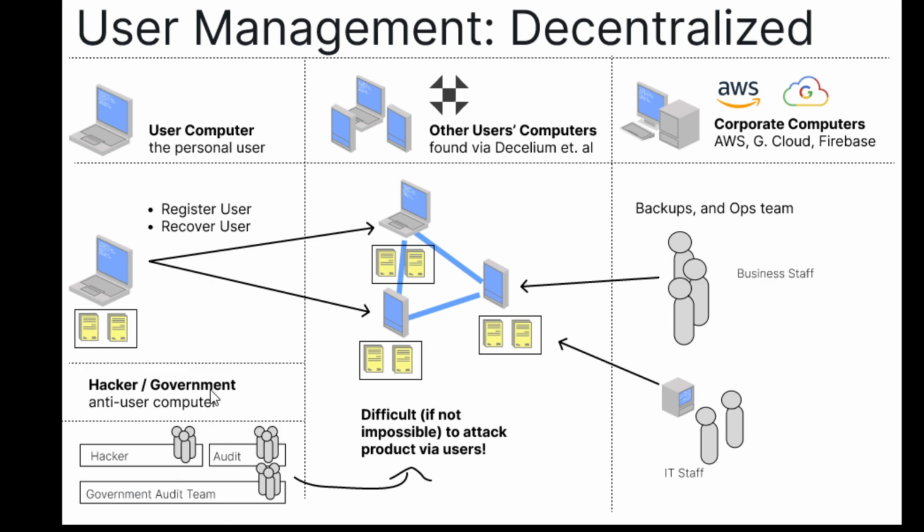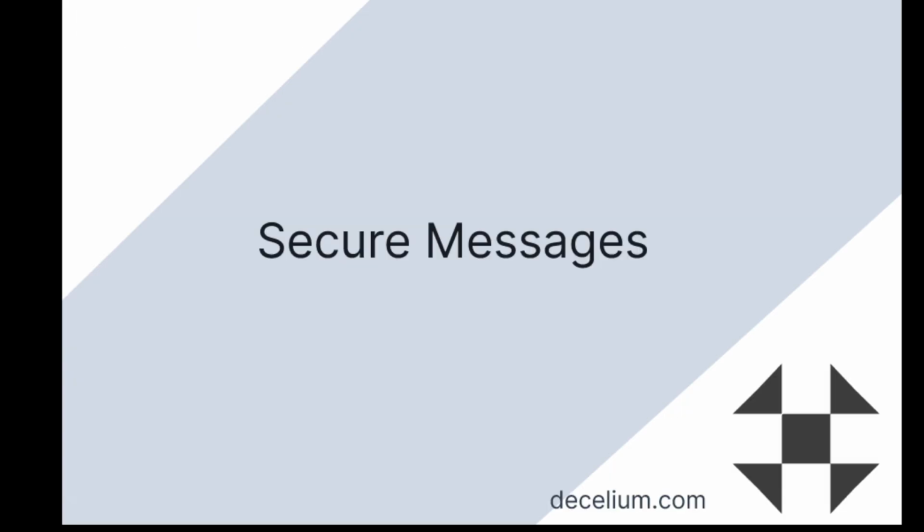Not to mention that, from a hacking perspective, it's pretty much impossible to attack a network like this because all these records are encrypted. You would need to somehow grab people's private keys, and without those private keys, the data is encrypted and unrecoverable. So this is a good secure solution as well.